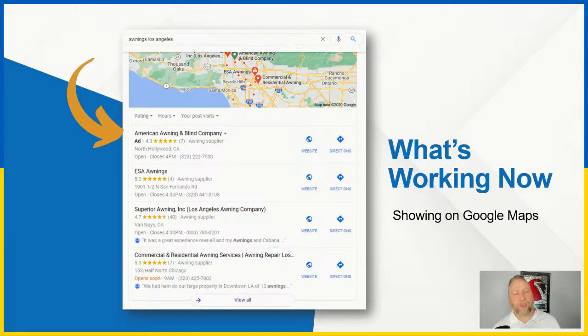The other really cool thing here is if you're working on your Google business profile and you're showing up in one of the 3-pack results and then you're running an ad, you could actually be 2 of the 4 listings that show up here. So optimizing your Google business profile is a big, big piece of all this as well.